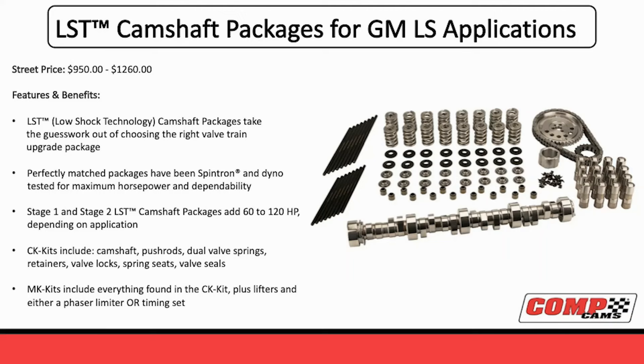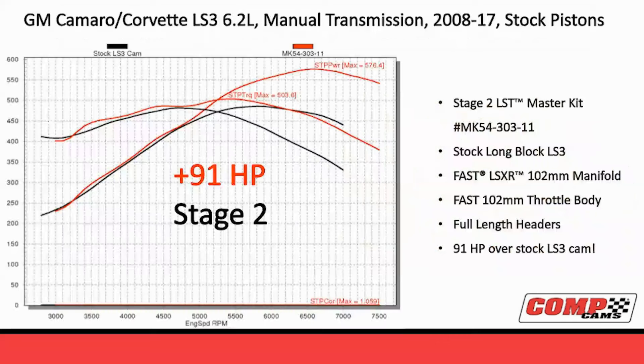It's really not just the HEMI that we've done these for. We started on the LS packages a couple of years ago - this was our big rollout at SEMA and PRI last year. We did them for all different applications. For any normal thing, like a Max Power LS3, somebody doing a Turbo 553, somebody upgrading their Corvette - we made all kinds of different packages. A typical kit includes the camshaft, the valve springs, the lifters, the pushrods, and the timing set. The great thing about these kits is it takes all the guesswork out of component selection. The camshaft, the valve spring, the lifter - they're all like dancing partners. They need to work together.